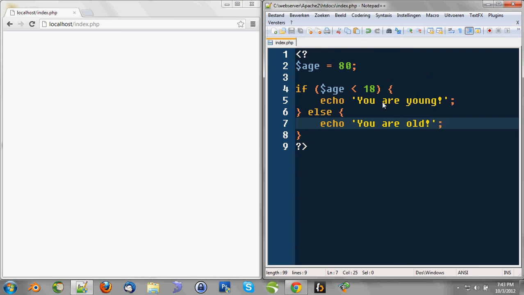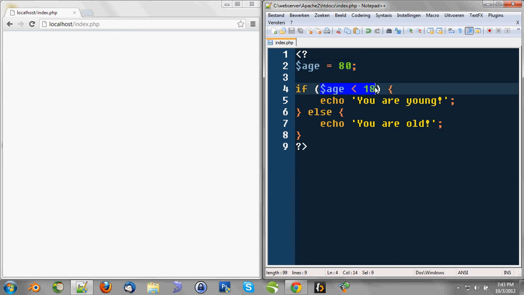What happens here is that if this condition is true, we will execute this code between these curly braces. But whenever this condition is not true, we will execute the code in the curly braces of the else statement. So we've got a variable age, which holds the value 80 here.